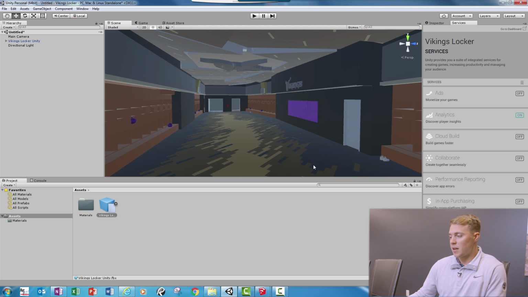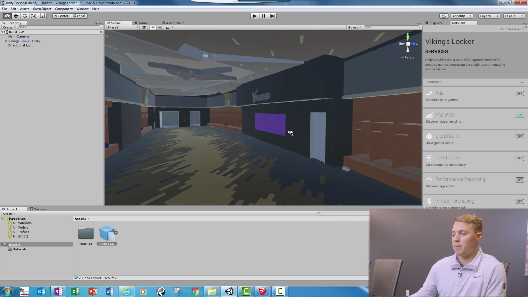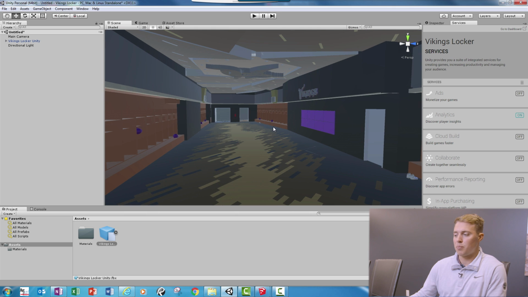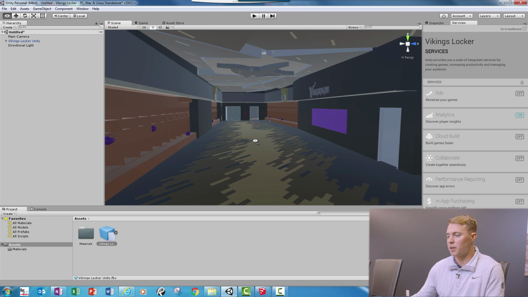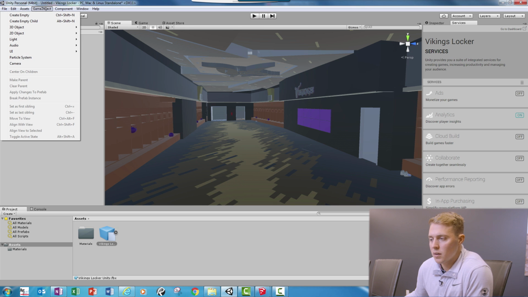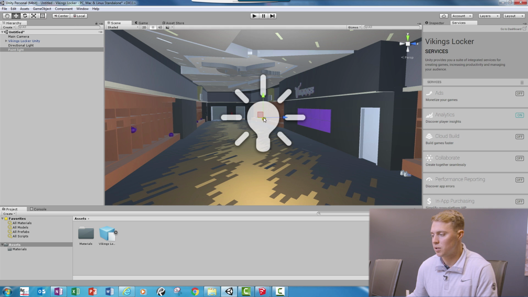So now within Unity, this is really where you can see that all the materials have come in, but there's really no lighting. You can also see that the materials are all pretty flat. So this is where I would go in and select different materials and add bump maps, bump up reflections, or add some glossiness to whatever material I'm working with. But just for a little walkthrough, I can drop in a couple different point lights and spotlights just to show.